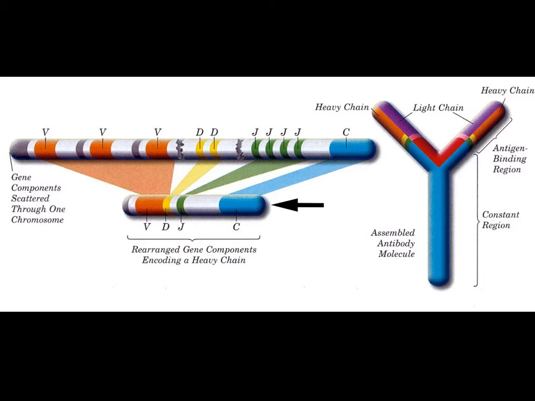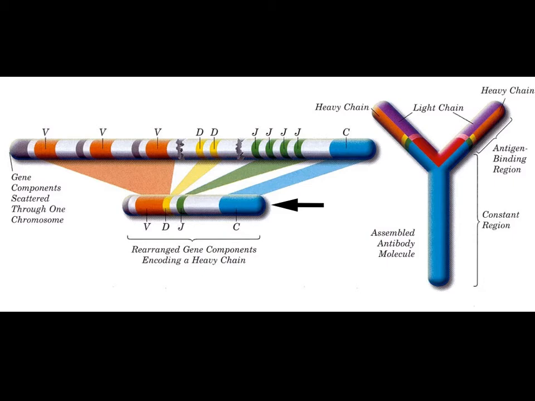A new gene that will then code for the heavy chain of the Y-shaped antibody molecule on the right-hand side of the screen. And so from one B cell to the next, the components that make up this rearranged gene shown by the black arrow, from one B cell to the next B cell, they're going to be different. And what makes them even more different, creates even more possibilities, is, remember, this is only one gene we're looking at here, only one heavy chain gene out of 200 or so. And so you get all this shuffling going on.